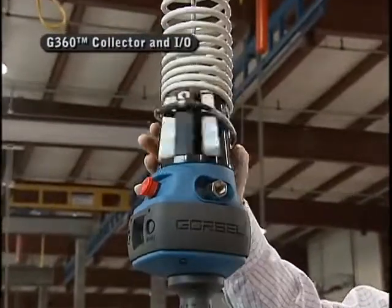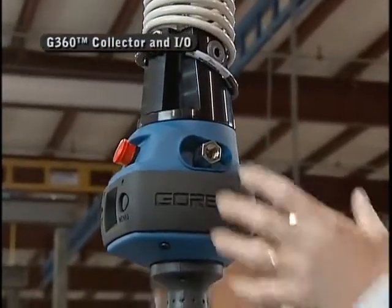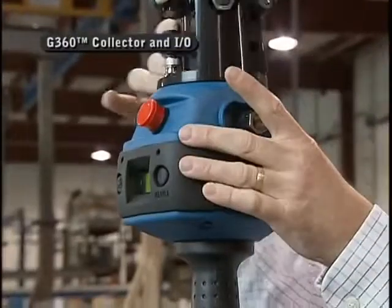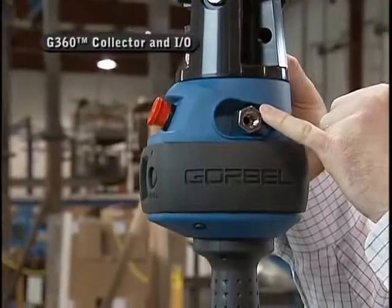And then for the air, if you have an air-powered end effector or any kind of air need below the swivel point, you actually would come over to this port right here, pipe your air into that port, and then that will also carry through the swivel assembly and come out right here at this air connection.